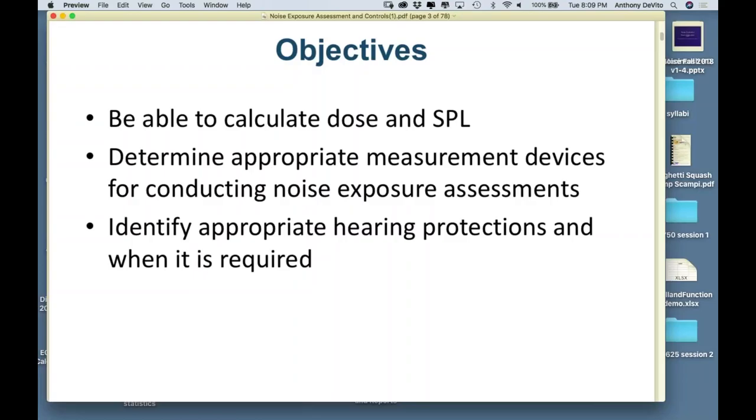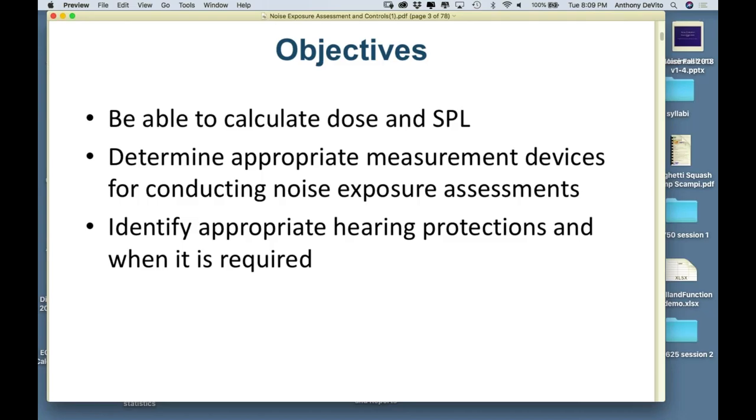So tonight, we're going to look at a little bit more application rather than theory, right? Our first session, we kind of got an introduction. Of course, last week, we were very heavily into the calculations involving noise and so on and so forth. I want to fall back a little bit and talk about practical applications, some of the stuff we've learned so far, and how you make sound level measurements and what kind of instrumentation you use and so on and so forth.